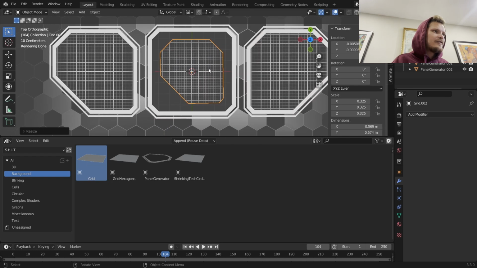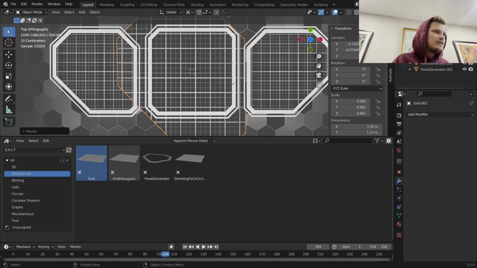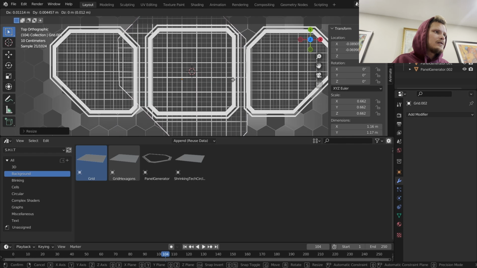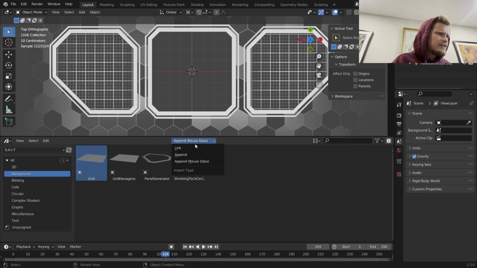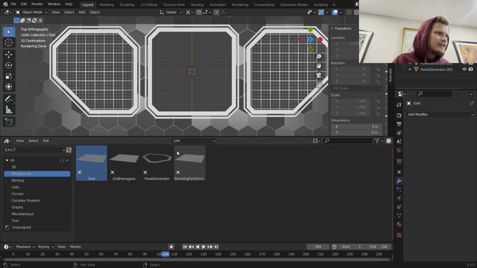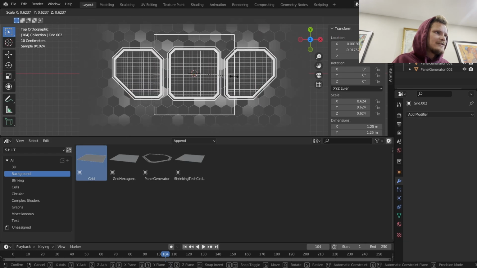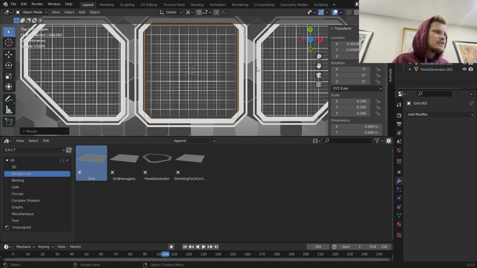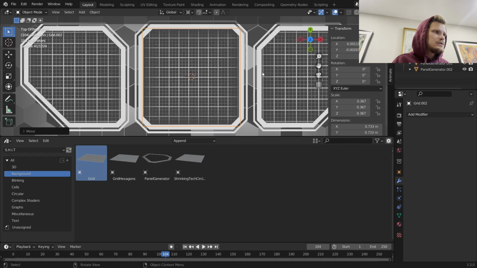Oh, did it save our cutout selection? I want it to just be a plane, whatever. We could fix that. Or, we could have it link instead of append. Hold up, I'm not super in depth with the asset browser. Append. There we go. Now it's not going to do our cutout. We could try to just scale it down so it fits in here, and we might actually be able to get away with that without the knife tool. Something like that.